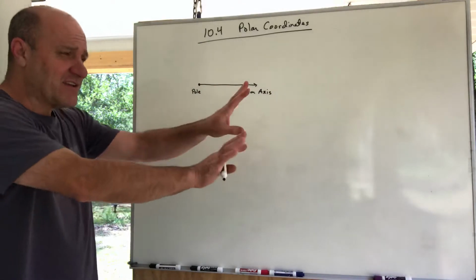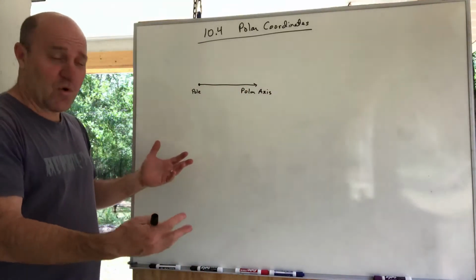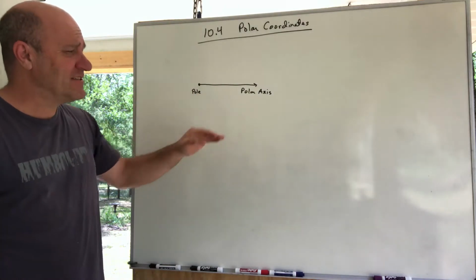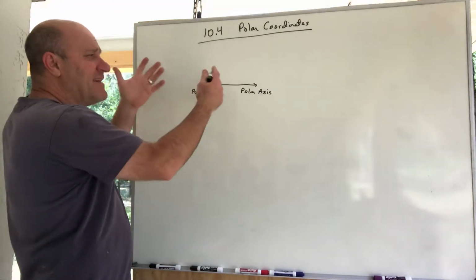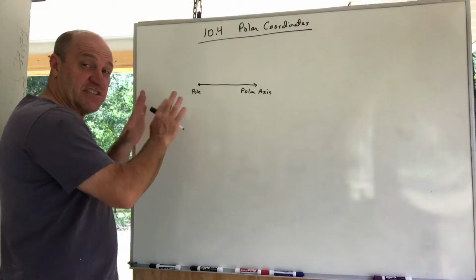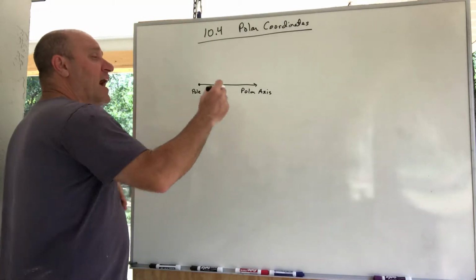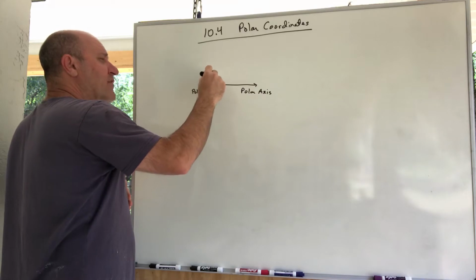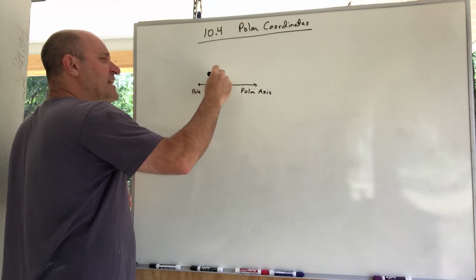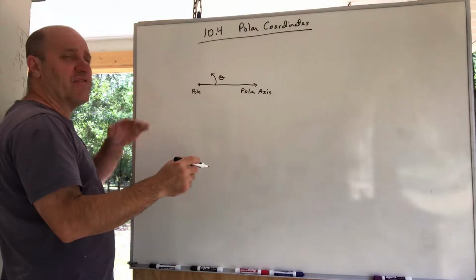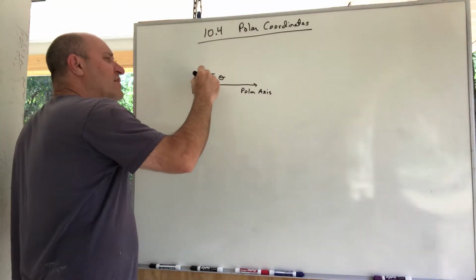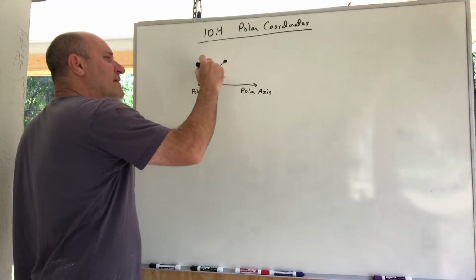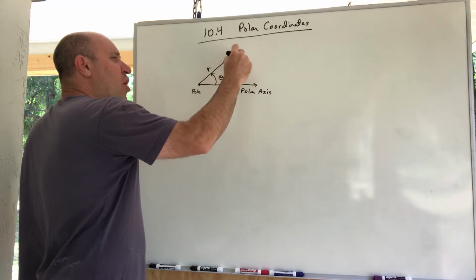And so instead of the XY coordinate system, we have a new coordinate system. We have a pole and we have a polar axis. And what we do is if I want to get to any point in the plane, it's still a two-dimensional plane, I stand at the pole and I rotate counterclockwise like an angle does in standard position. I rotate an angle theta and I walk out a distance r, and that'll get me to any point in the plane. And we call that point r, theta.